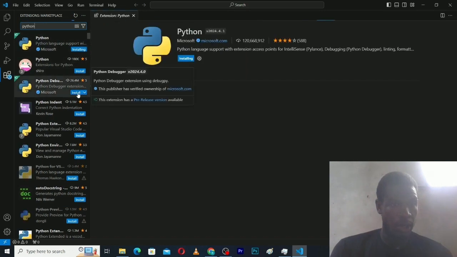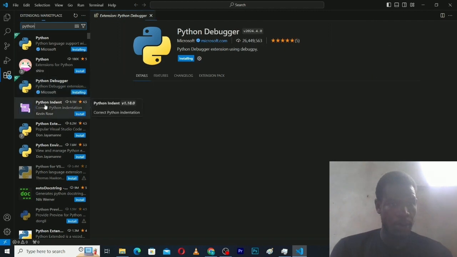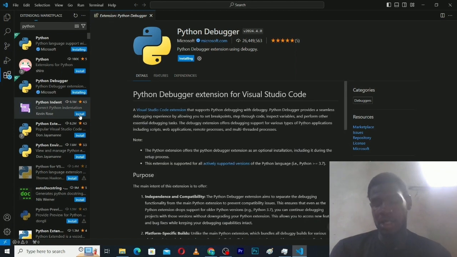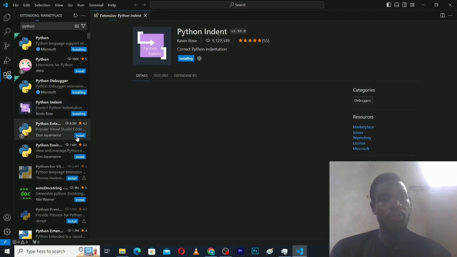It's an extension for Python, and Python Debugger, Python Indent. So this actually allows for indentation. Now, Python actually works with indentation a lot, and any misplacement can affect the way your code runs, or your code will not end up running properly. So you need Python indentation. It will allow for readability, so that after a while when you go back to your code again, you are able to understand your code in sequence. That is very important also.